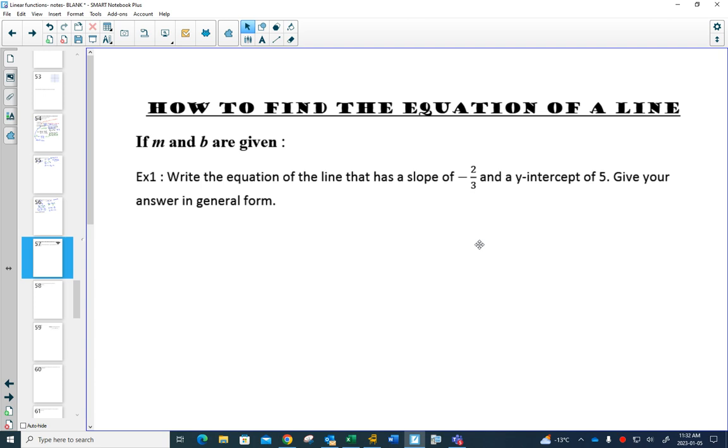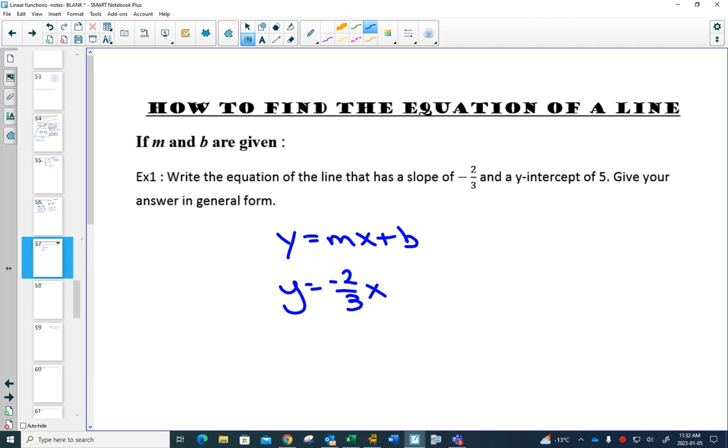So very easy, probably the easiest one, is if they tell you the slope and the y-intercept, then it's going to be very easy to find your equation because you can do y equals mx plus b and plug things in right away. So here, they tell us the slope and the y-intercept. If we think of this equation, y equals mx plus b, we already know that for the m, we can write negative 2/3, and for the b, we can write plus 5. So we have found the equation of the line in one form, but these questions also tend to tell you which form they want the answer in.